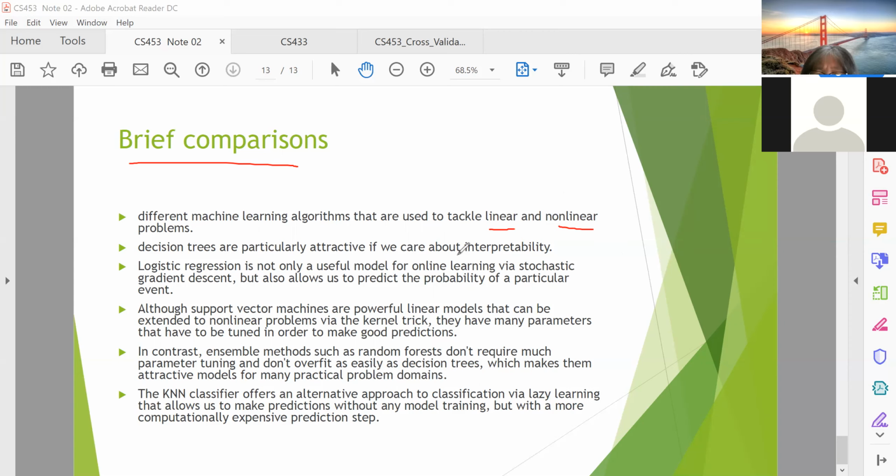If you care a lot about interpretability, you want a white box instead of black box learning, then you can use decision tree, because you can see a lot of the internal working mechanism.